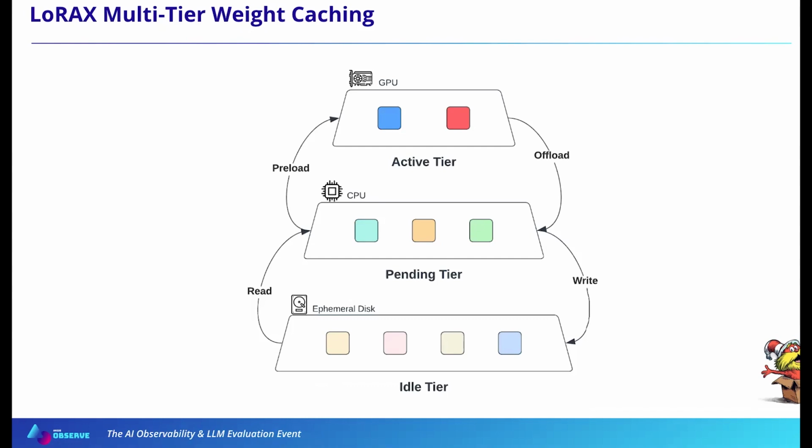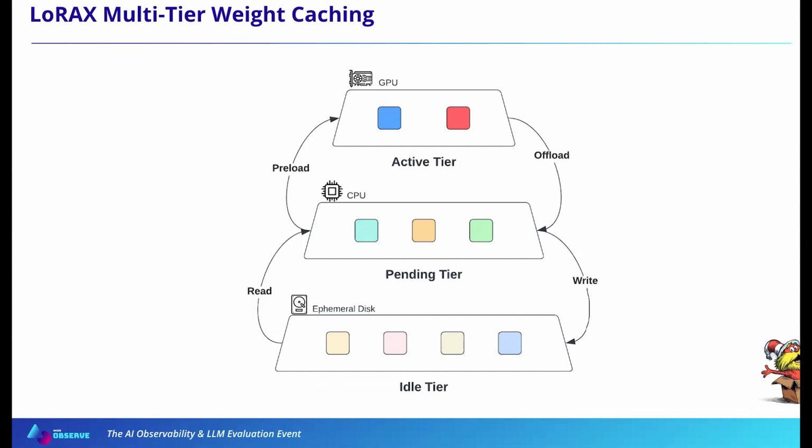But the third scenario might be that GPU memory is full, a new request has come in with a new LoRA adapter, and you need to serve that. And that's where we do a couple of things in parallel. You'll offload in LRU cache style the least recently used adapter to CPU memory. If that's full, you do it to disk, and then you read and load the other adapter. So it's a very fluid, dynamic system that's always happening.